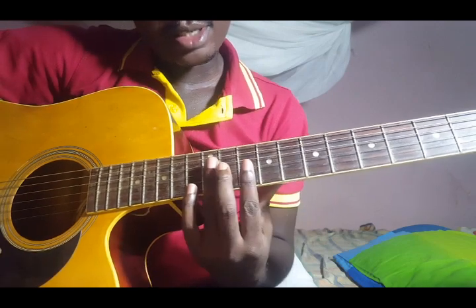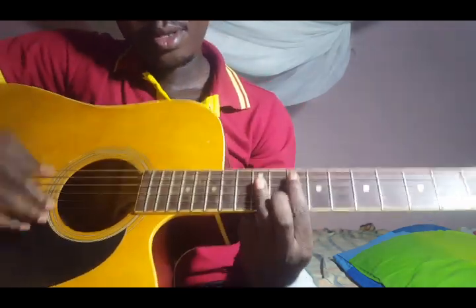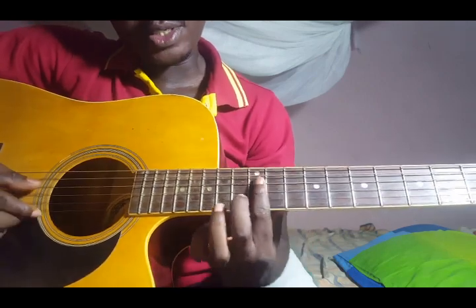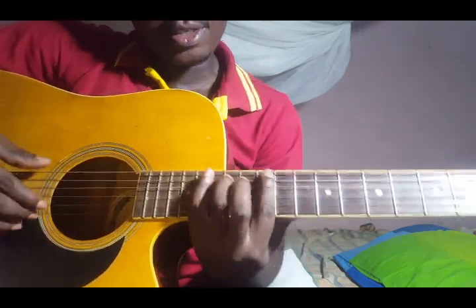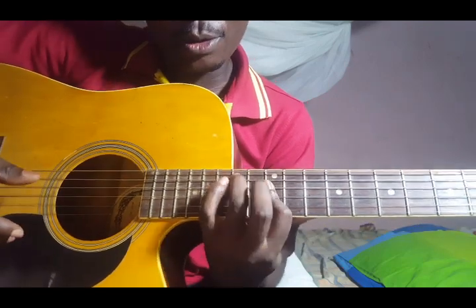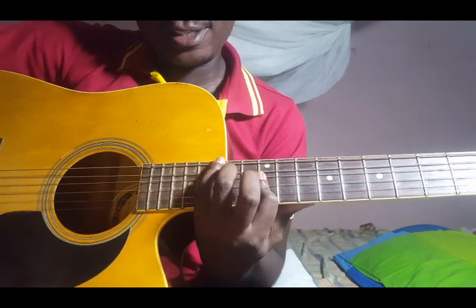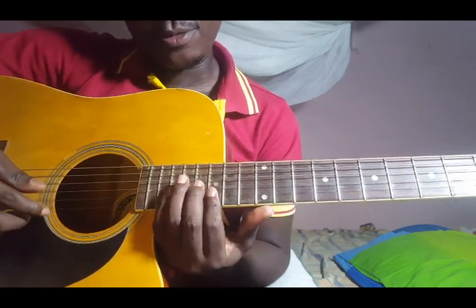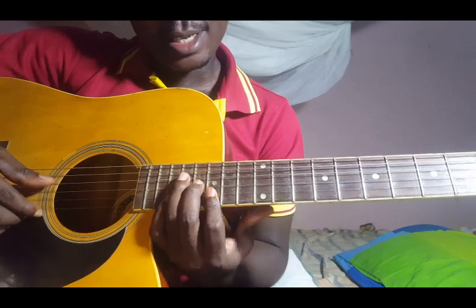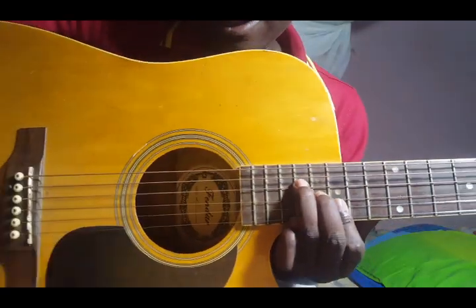Something like this. Come to the 12th fret. Or this. Oh, forgive me. Very difficult to play with the acoustic. Okay, you can hold it like this. Or you can come to the 15, 16, the 17th fret to play it like this.